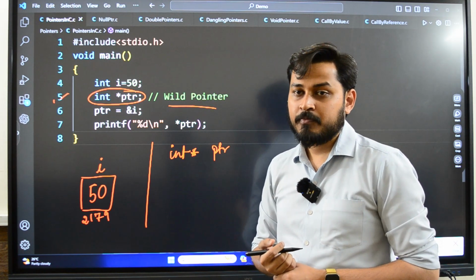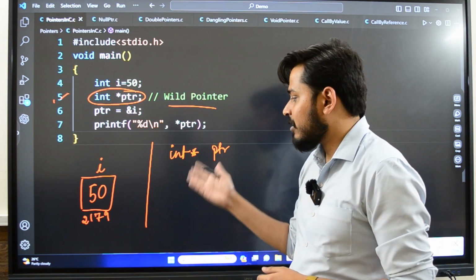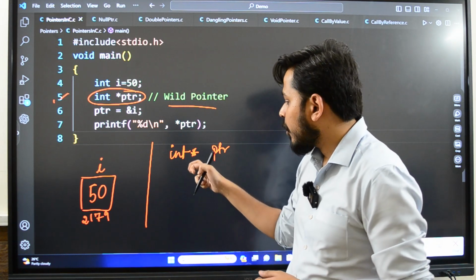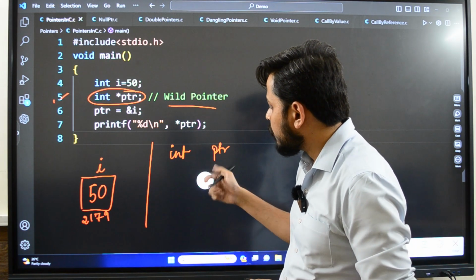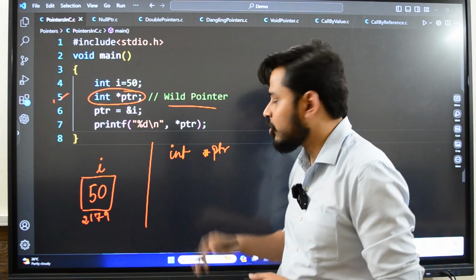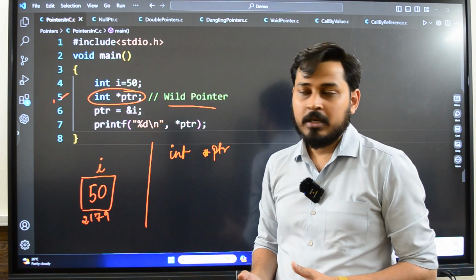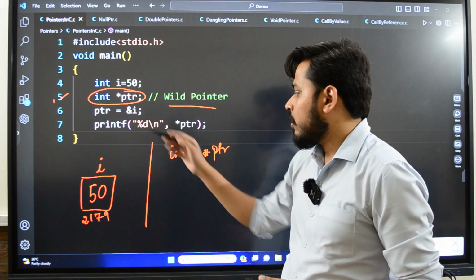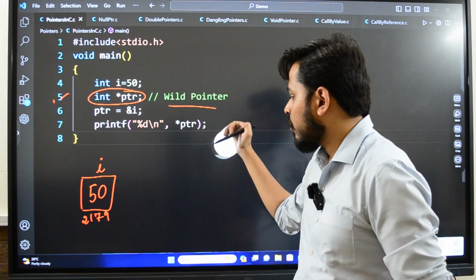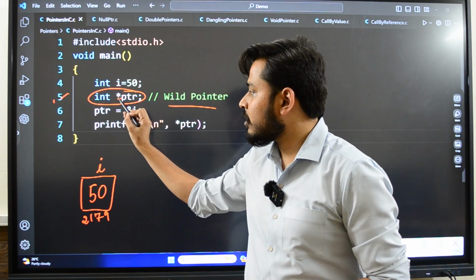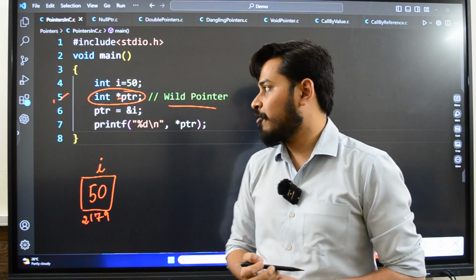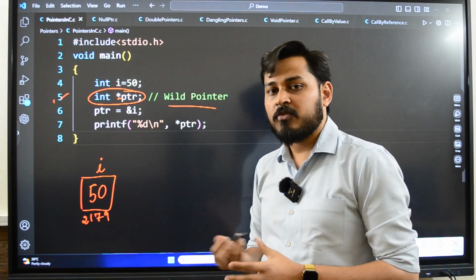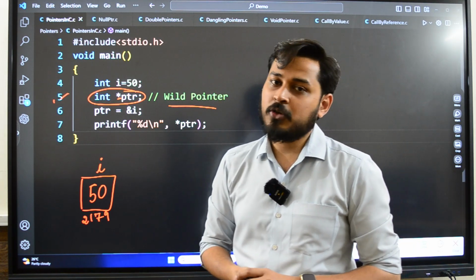You understood my point? So this is another way. Or you can shift the star next to the name of the pointer, and this is the third way of declaring the pointer. So you can declare the pointer as you like.